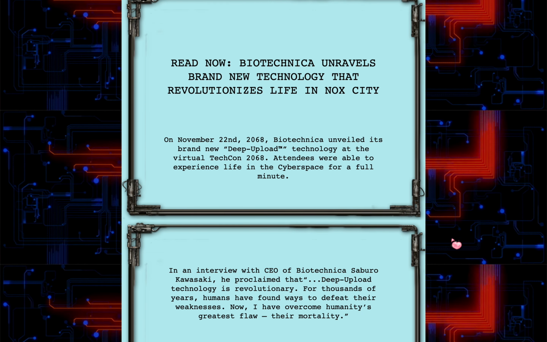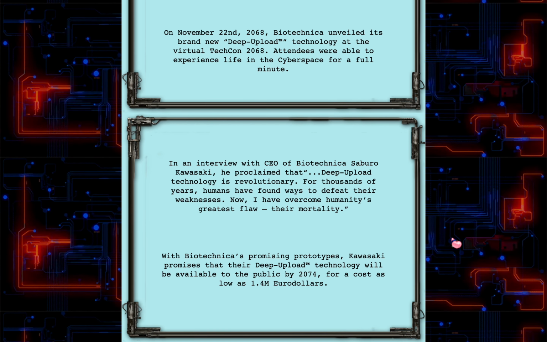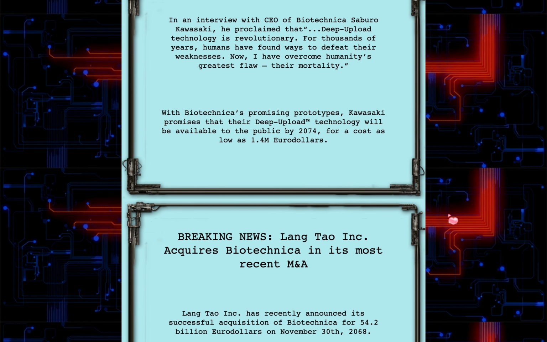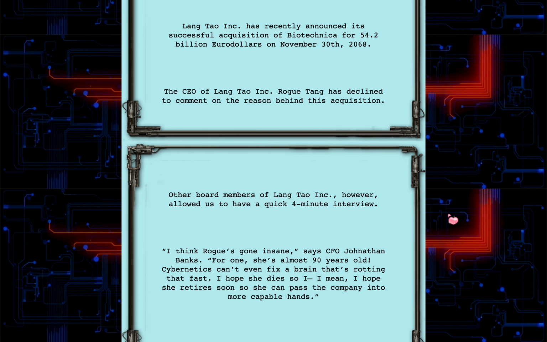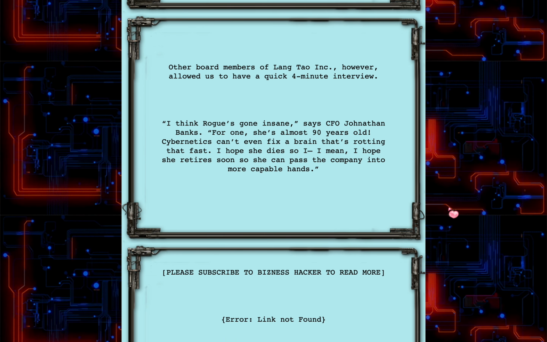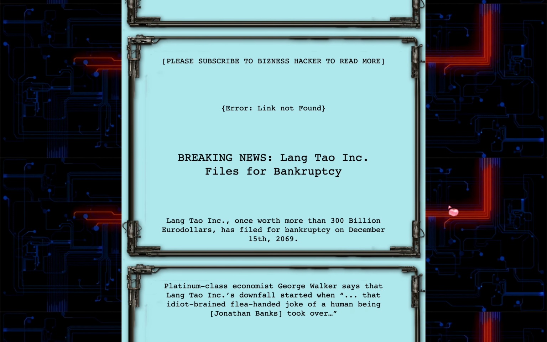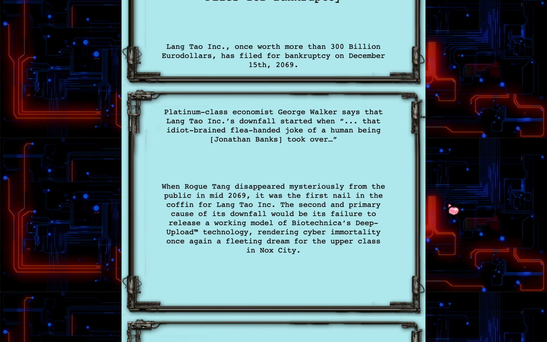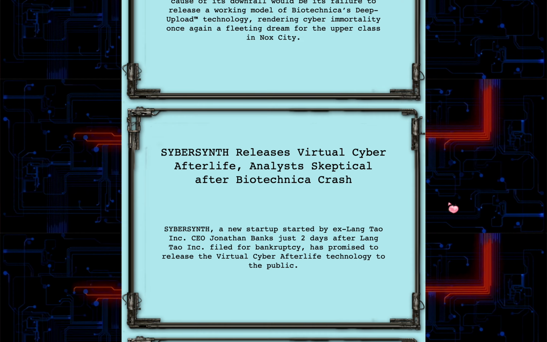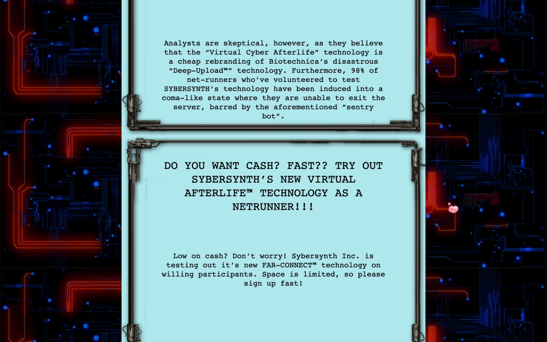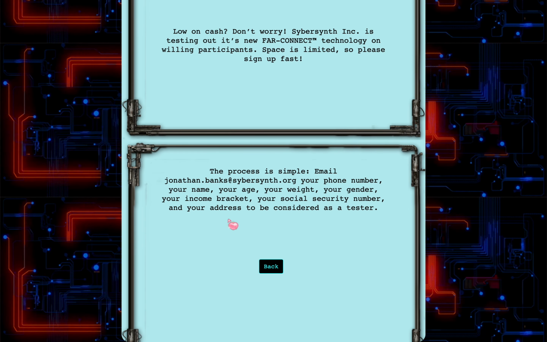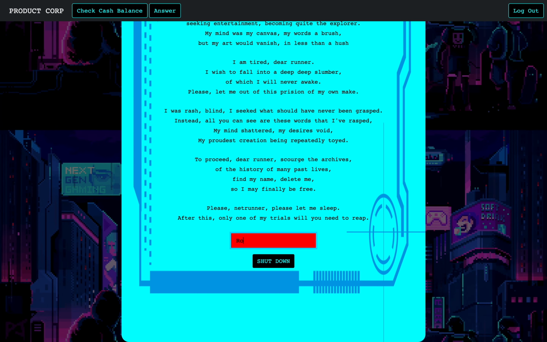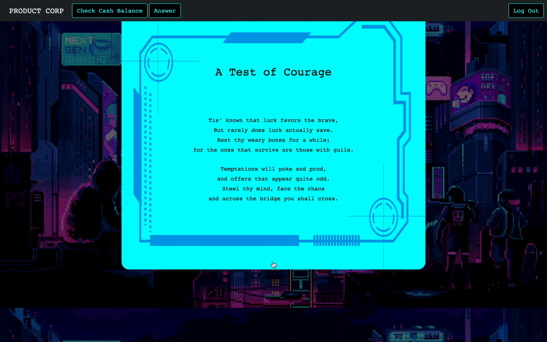Again, I will just scroll through them, but essentially this unravels a lot of background information. The most basic background information you need to know is that this blue bot used to be a woman called Rogue Tang, who uploaded her mind to the internet and now exists as a robot. She does not like her existence, so instead she hacks websites and tries to get deleted. So after reading these articles and finding out that the entity's name is Rogue Tang, you write that answer in. And now you have deleted Rogue.